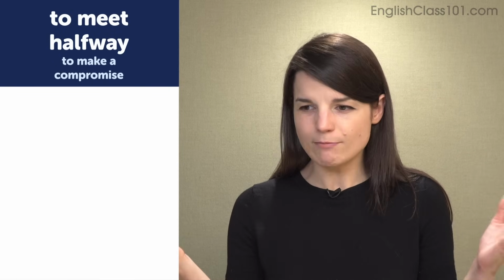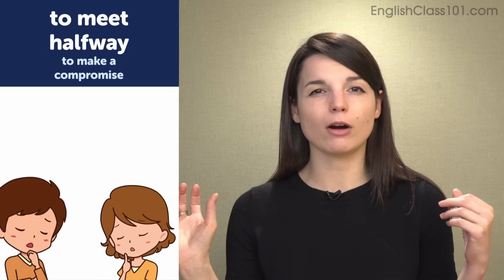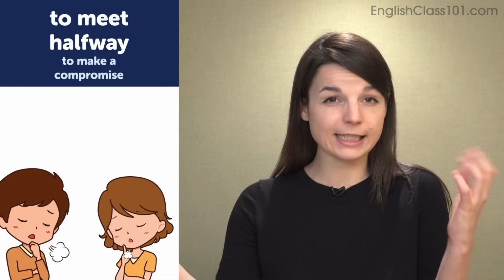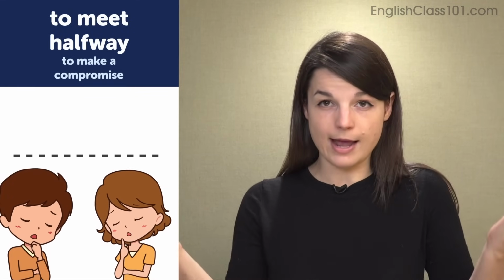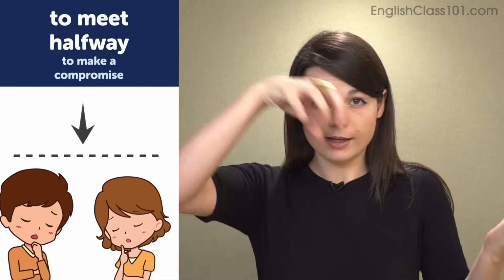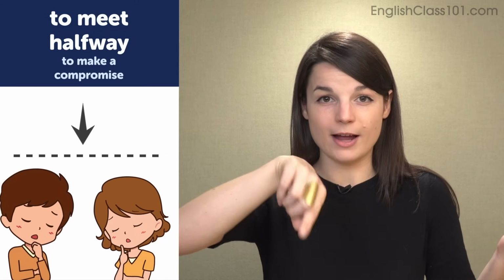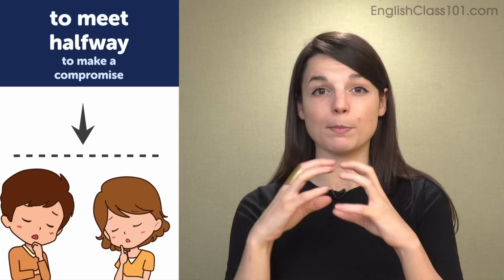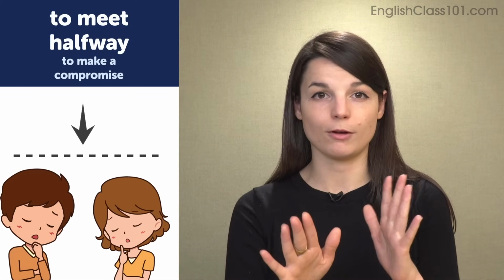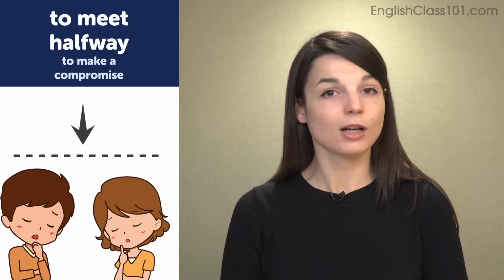So why do we say meet halfway? Because it's like if there are two opinions and they're completely different from each other, like imagine on a line, opinion A and opinion B, and right here, halfway is the compromise point. So they're saying, let's meet halfway. Let's meet at this compromise point and continue further. So meet halfway means compromise.